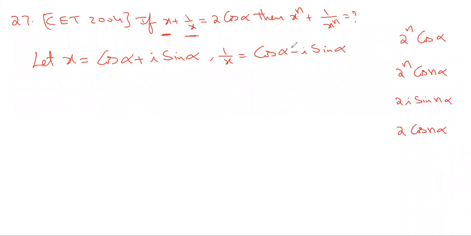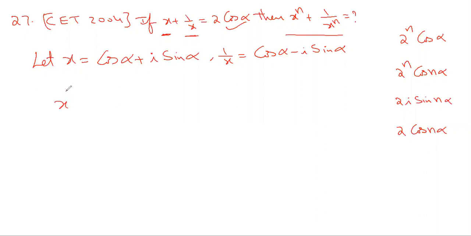Sir, how? 1 by x will be 1 by cos alpha plus i sin alpha? Yes, 1 by cos alpha plus i sin alpha. If you rationalize the denominator, actually I call that realizing the denominator, converting into real numbers. That's okay, but people used to call that rationalization. So let us call it rationalization. So if you rationalize the denominator, then the numerator becomes cos alpha minus i sin alpha, denominator becomes 1. Now, automatically, if you add these two, you get this. So the same way, now it is easy to calculate whatever they want.